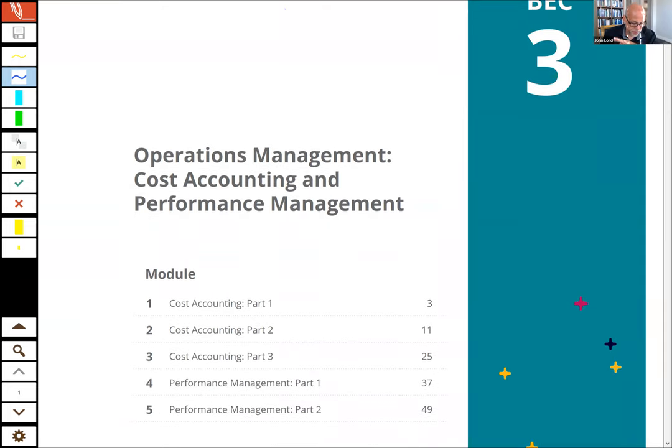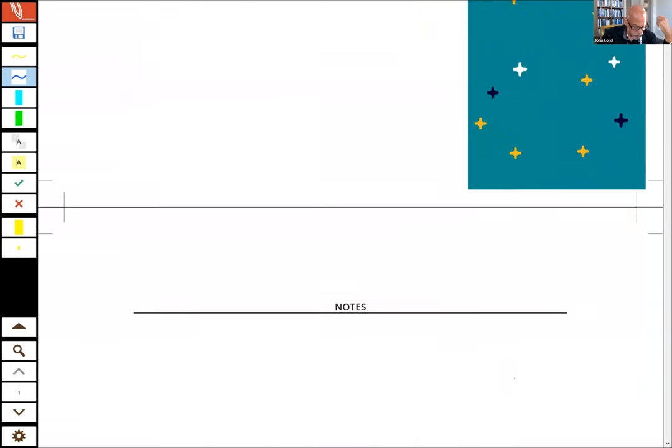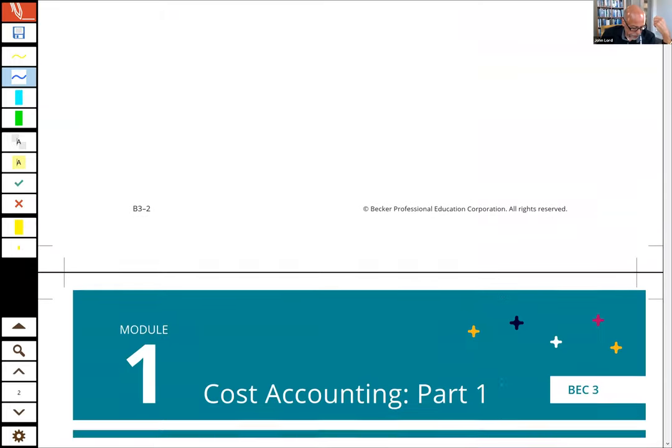And really, even though they've broken these into three parts, this is all one big area on the exam. Managerial cost accounting constitutes about 15 points on the exam. This combined with variance analysis that we'll get into a little bit later are probably the two heaviest sections on the entire exam. So you've got to know your cost, managerial accounting, 15 points on the exam. And then we'll talk about performance management, and we'll probably get into that next time. That tends to be fairly light, even though they have a big chunk of pages here dedicated to that. Not a real heavy area, but definitely we want to spend some time reviewing our cost accounting, our managerial accounting.